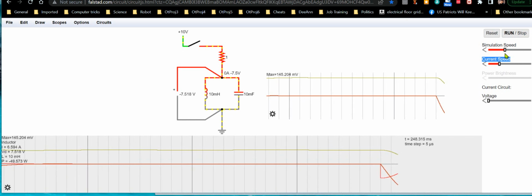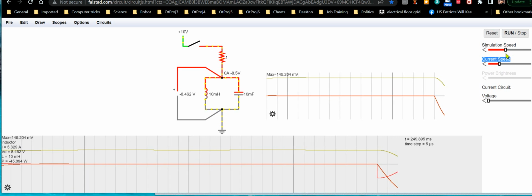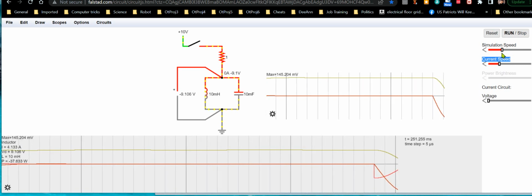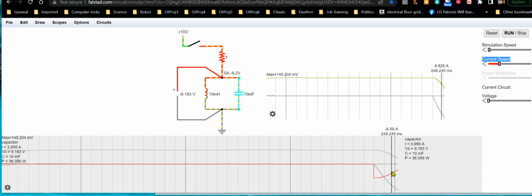You can see what's going on here for a little bit. The current's still flowing in the same direction, but it's starting to decrease; the dots are slowing down. Here's the current across the capacitor, and it's falling, but that's what a capacitor does. Its current starts out really high when you switch it into charge mode, and its voltage starts out at 0, then its voltage increases, and its current falls off from maximum to a lower and lower value until it finally hits 0 when the capacitor is fully charged.